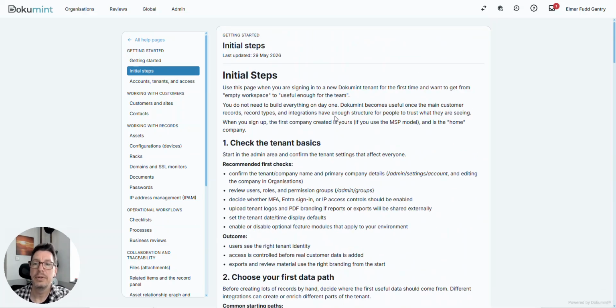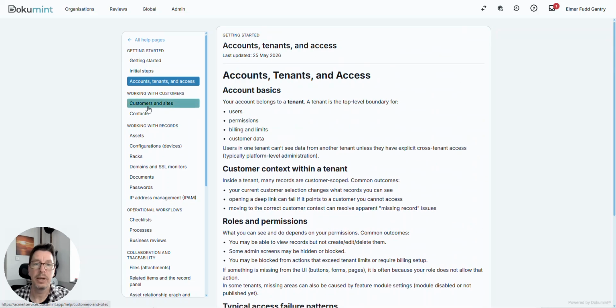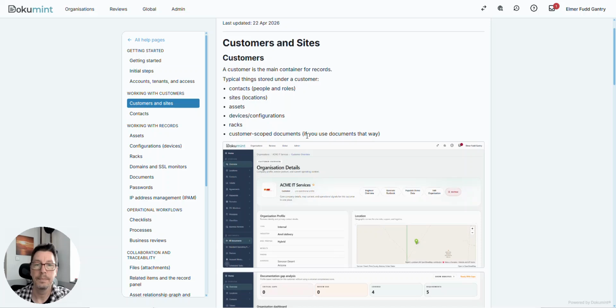That should give you a good sort of grounding, and then obviously you've got all the other help articles that will show you what you can do and where to go to do what you need to do. Okay, so that's the very basics of when you start up. First thing to do, make sure your internal organization is correct, and then drop into the help and initial steps and just follow through and start with the groundwork. Look at integrations. Don't run before you can walk. I think that's the main thing.